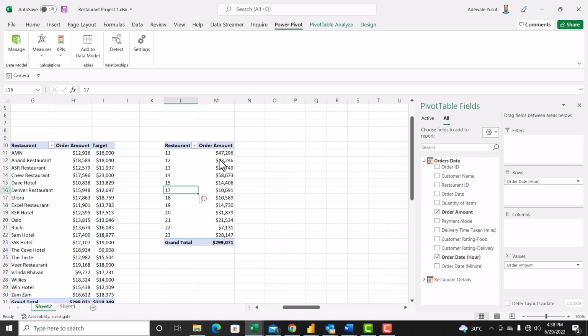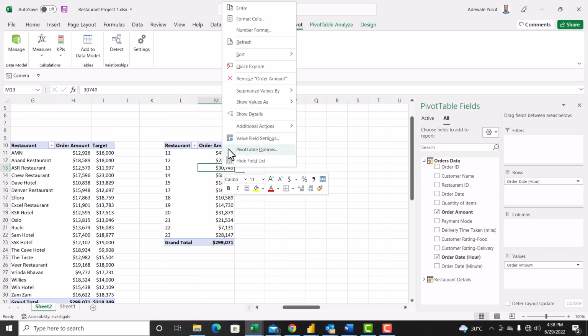Now I have my order amount. Remember I said I want to do a month-to-month trend, sorry, I'm saying hour on hour trend. So I want to compare this hour to this hour, this hour to this hour, as this has been changing. So how to do hour on hour? To do that, it's kind of simple. If you want to use Excel normally to do that, you write a complex formula. But with pivot table, it's kind of easy. I just want to see the percentage difference from the previous hour.